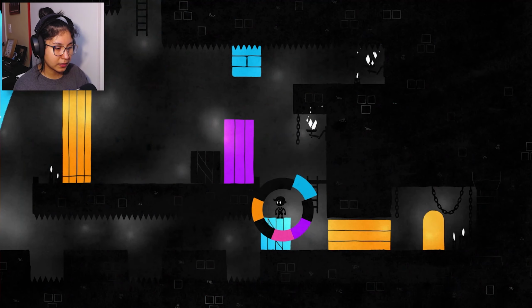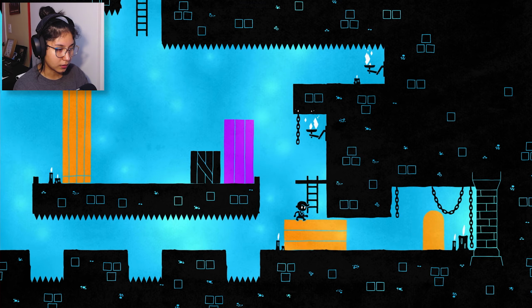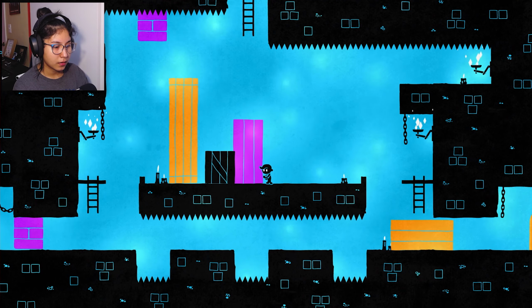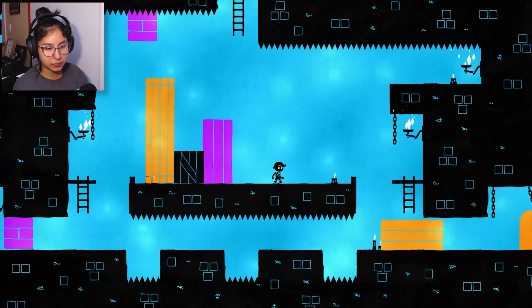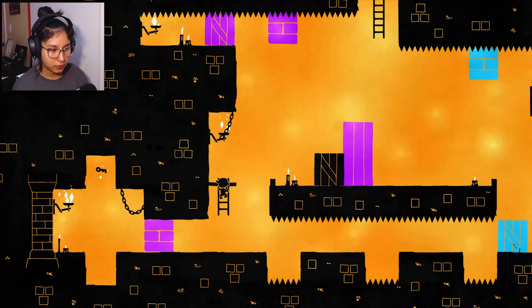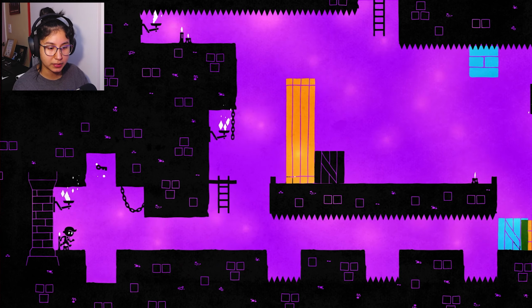Am I gonna need this to go across? What is this for? Now I'm probably gonna need that. I'm gonna need the... Okay, what's down there though? Hold up. Okay, this is the key that I cannot reach.